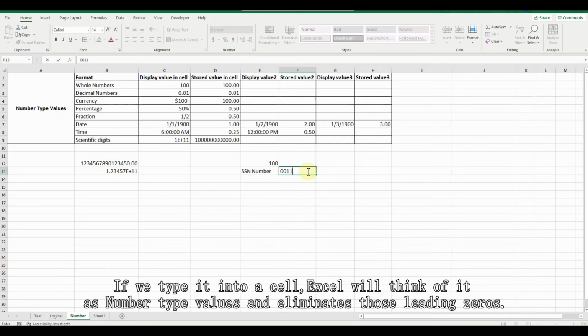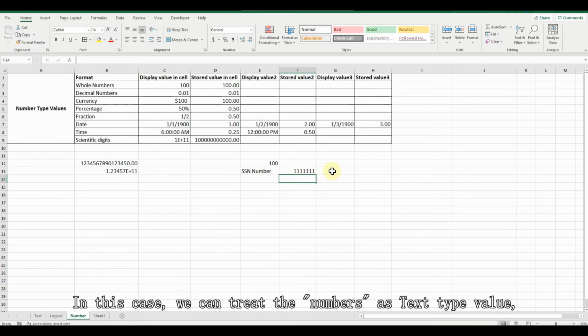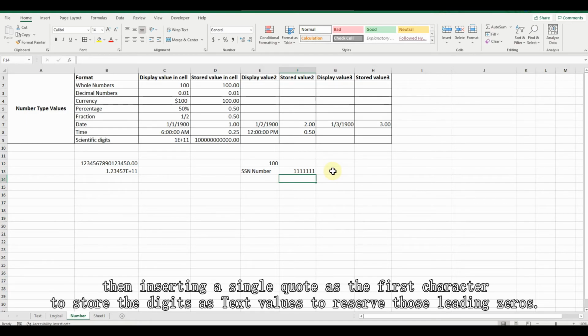If we type it into a cell, Excel will think of it as number type values and eliminate those leading zeros. In this case, we can treat the numbers as text values, inserting a single quote as the first character to store the digits as text values to preserve those leading zeros.